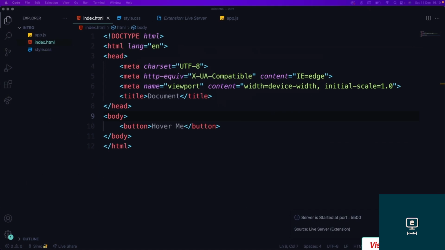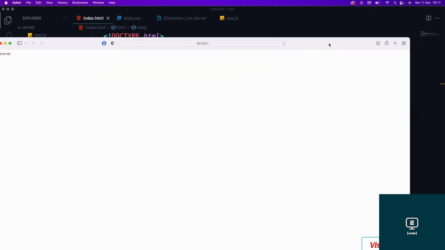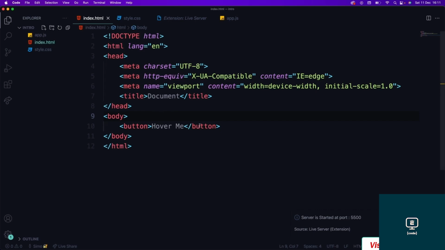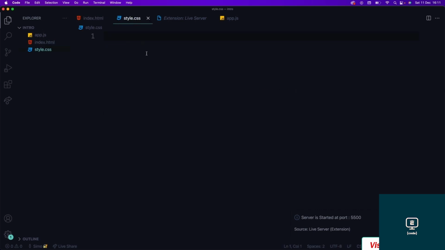Okay, it pulled it up on the other screen, unfortunately. So let me just drag it here for you. It won't drag. Why do you do this to me? It's the other way, that way. All right, there we go. There's our Hover Me button. Wonderful. So what I'm going to do is just center it here on the screen for us.